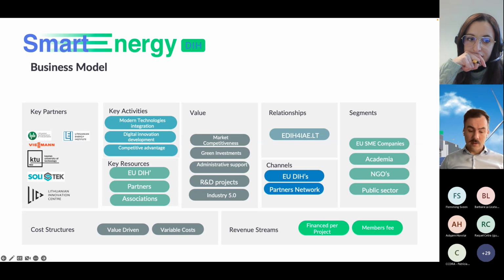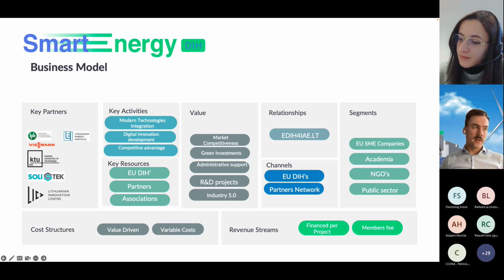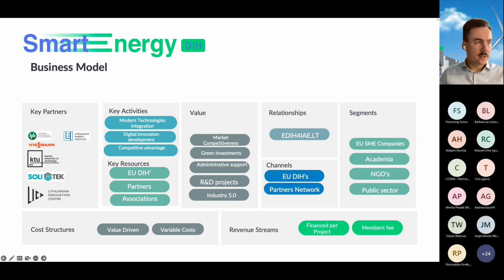So we are also part of a bigger digital innovation hub, which is called ID. It's connected with the agro and energy sectors, and it's working within all European Union.